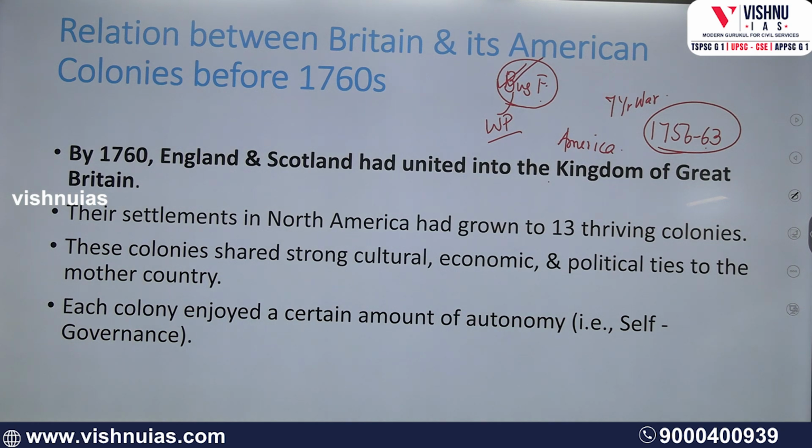But later, when the war ended, they found out that they were under a huge amount of debt, loan. To repay that loan, the Britishers wanted the Americans also to share some amount of it. And Americans were like, why should we do it? Plus the fact that the British defeated France in this war and removed France from Canada, all this created the first set of irritants between Britain and the Americans. Am I clear?